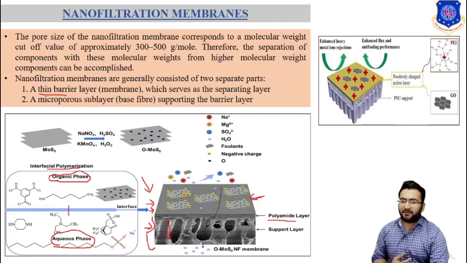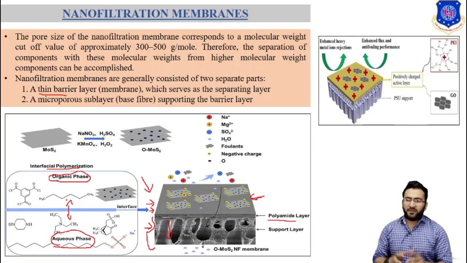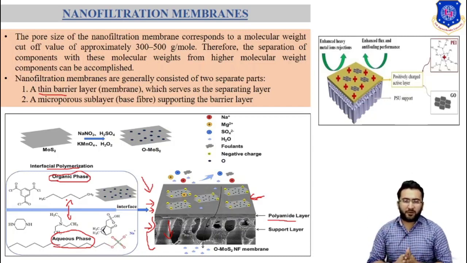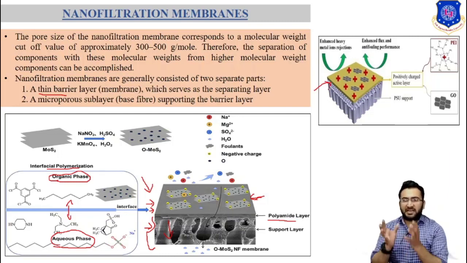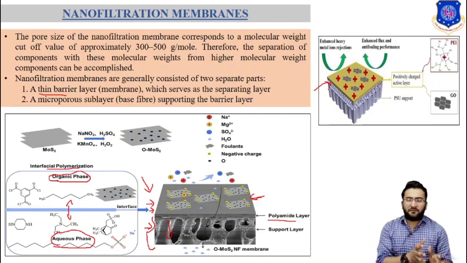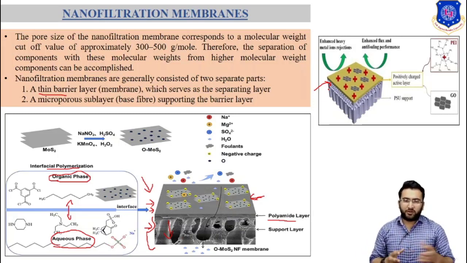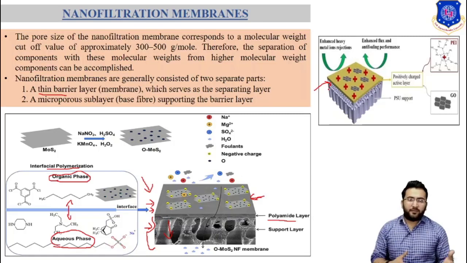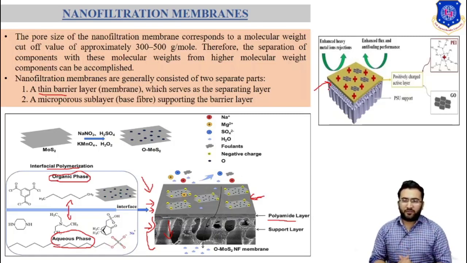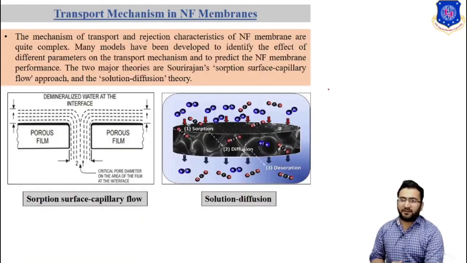Between these two phases, a reaction occurs and we get a thin barrier layer which is used for the separation purpose. So, a nanofiltration membrane can separate using the steric effect and the electric effect, known as the Donnan effect, in the membrane separation process. In nanofiltration, we can separate the solute on the basis of molecular size, and also using the charge of that solute. So this is all about the nanofiltration membrane.